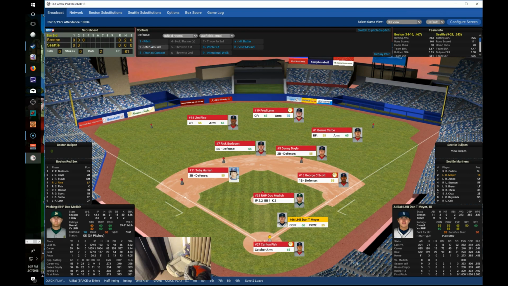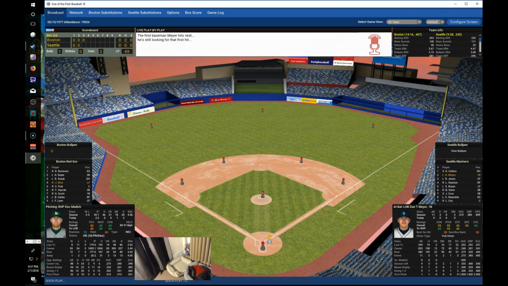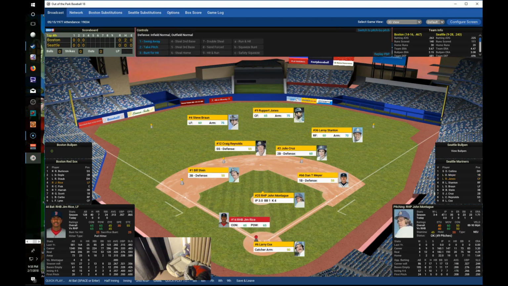Meyer walked his first time up. Medich kicks and delivers. Little nubber in front of the mound. Medich off the mound, throws over to Scott. Fields his position well and makes the out for out number 3. So after 3 full, there is no score.